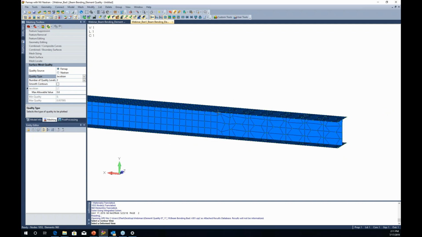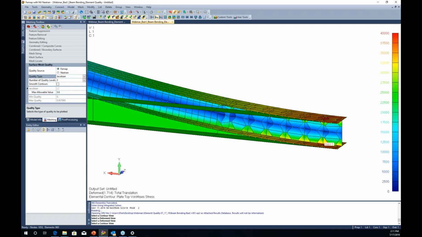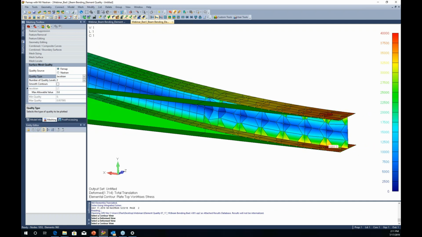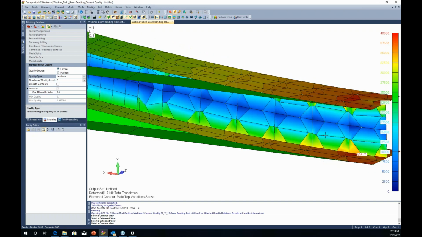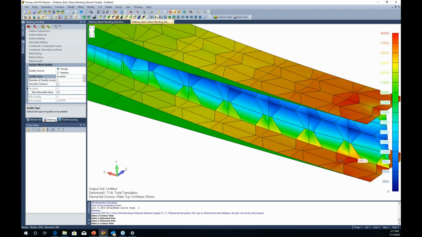And back to the original analysis that I did with the cantilevered beam with the tip force, we can see that with the poor elements that failed our Jacobian check, there are very obvious discontinuities within our stress contours. And it can be seen that the contours of the elements with poor element qualities are discontinuous, and it appears to be spurious stress peakings as well.